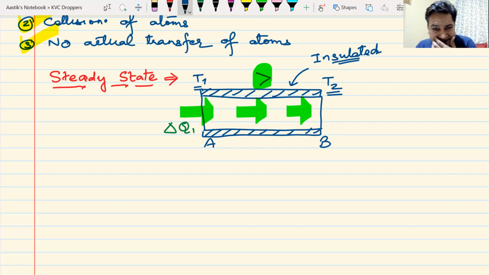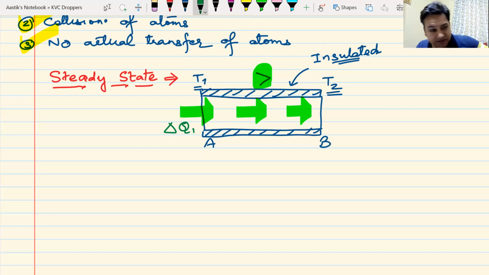The process of conduction has just started. I have just two different points. One is at temperature T1, the other at temperature T2, and I've connected a metal rod between them, and I'm trying to study the process of conduction. In the beginning, delta Q1 amount of heat, let us say, is leaving end A. What do you think? How much heat will be reaching end B? Will it be the same amount? Will it be more than the amount that has left A, or less? Tell me.